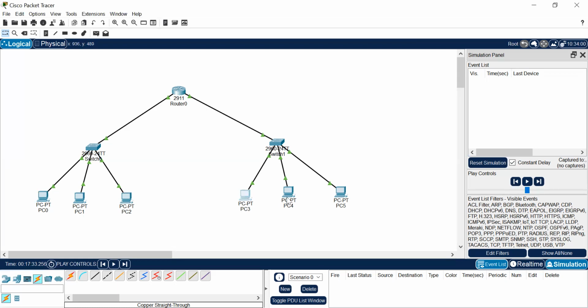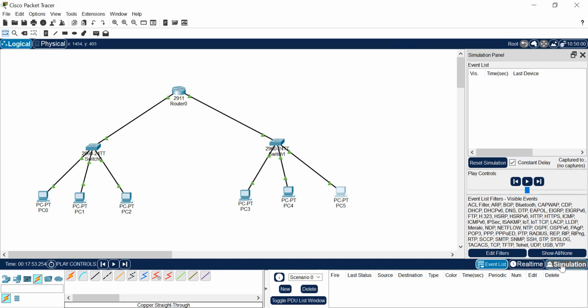For the second computer, the default gateway is 192.168.1.4. And for the last one, go to IP configuration and give 192.168.1.4. So now we will check.